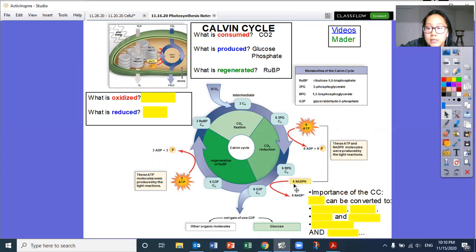And then you'll use the electrons from NADPH. Right, we talked about that earlier. It's an electron carrier, and it's going to get used up now. So the electrons are added to the intermediate product, and then you actually get G3P. G3P is what we were aiming for as our product towards the end of the Calvin cycle, because then you can combine G3Ps to make glucose. You can also make other organic molecules that require carbon, which is why it's a super useful molecule. It's a basic building block for carbohydrates.